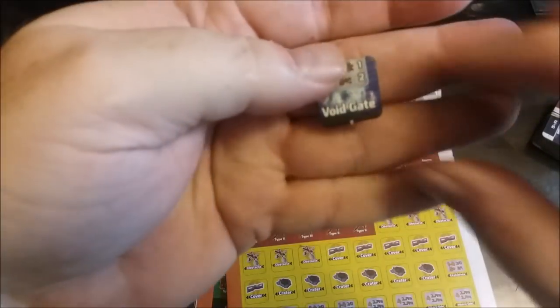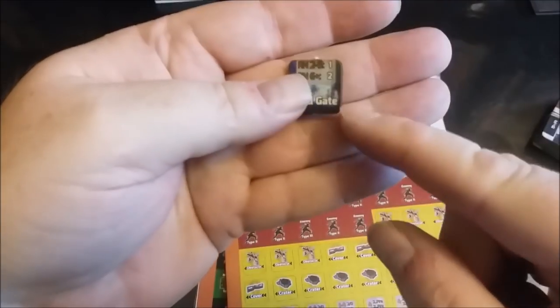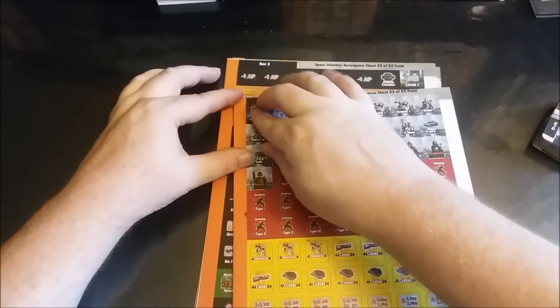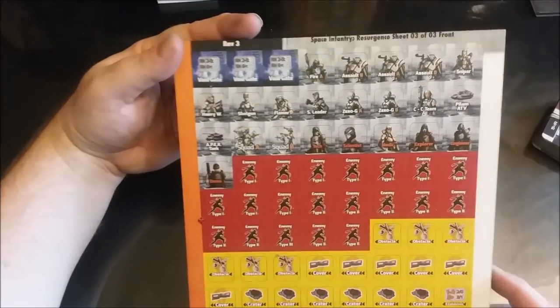You know, void gate. I am going to have to trim these down just because of my OCD, but they're clipped already. Oh my God, I love clipped corner counters. So what do we got? Yeah, we got void gates. Not really sure what those are for.